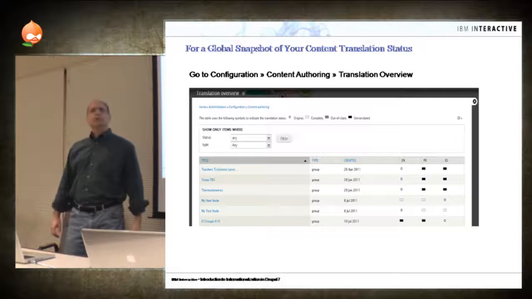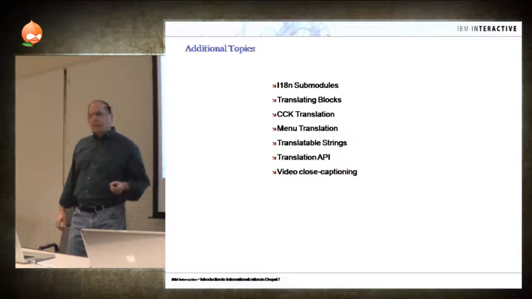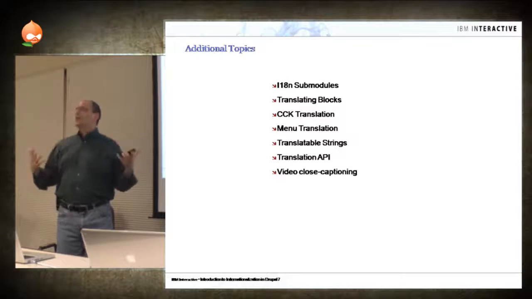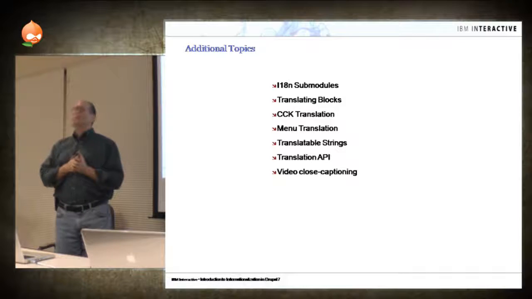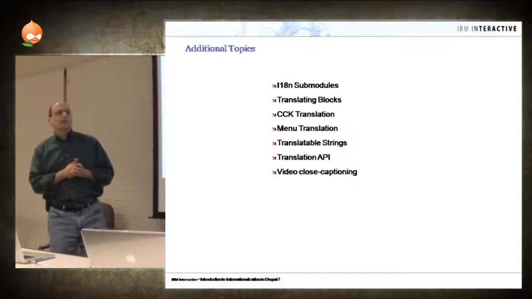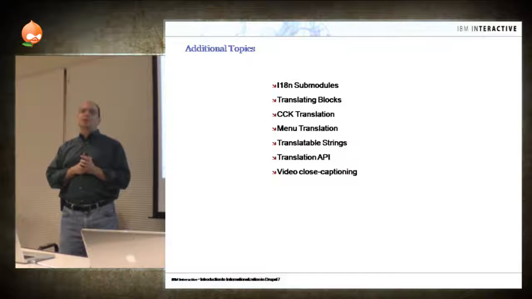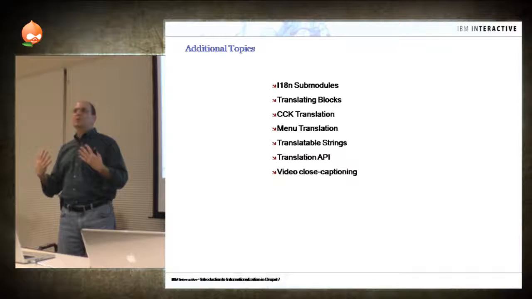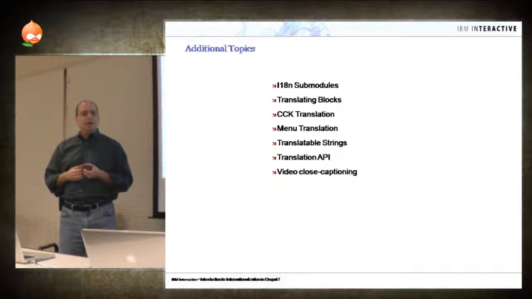Okay. Alrighty. We're going to switch to John now. UI and content. What we just showed takes you 80% of the way. The devil is in the details, particularly in translating blocks, custom content types, and views. You brought up a question before about having content in 2 different languages showing up on the same page. Well, managing blocks and views in the right way will allow you to do that. So John will get into that. We'll also talk about translation API, video closed captioning, and then we'll close out.